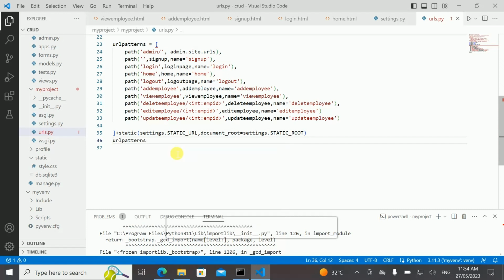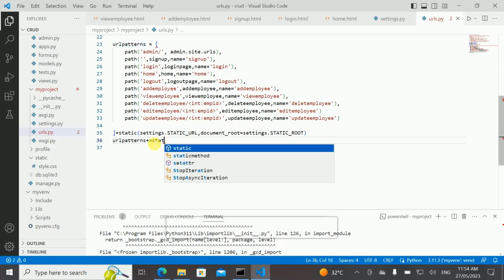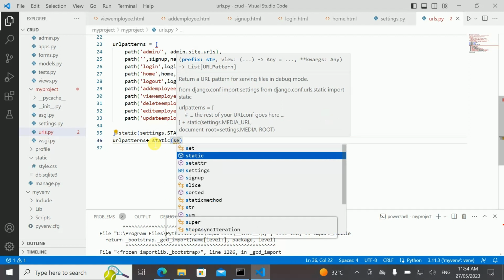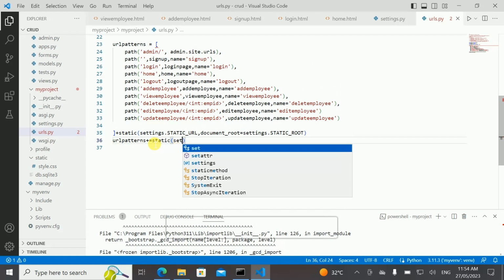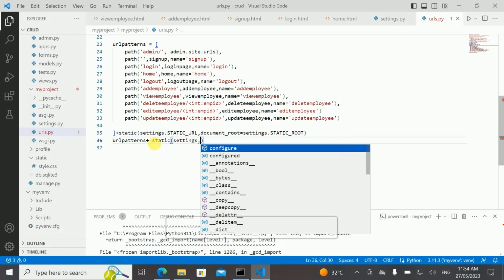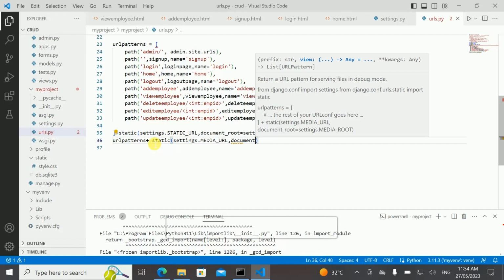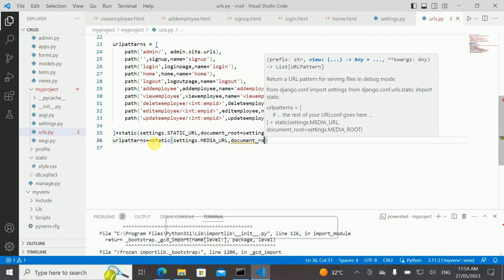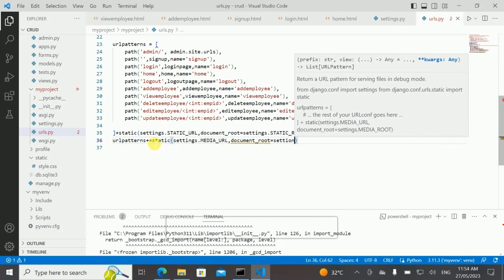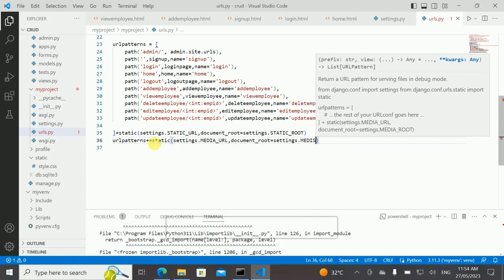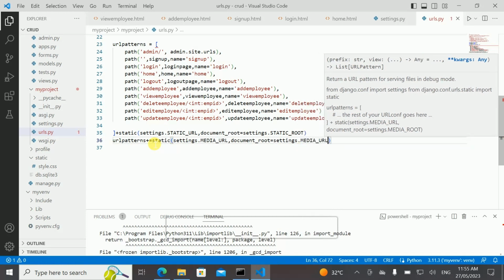URL pattern plus is equal to, add one more static, settings.media_URL, comma, document_root equal to settings.media_URL.